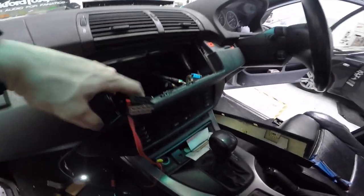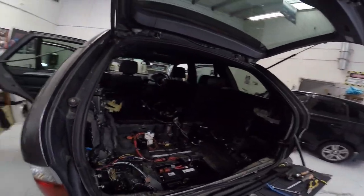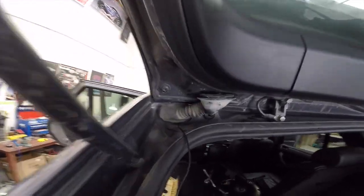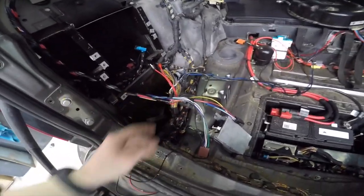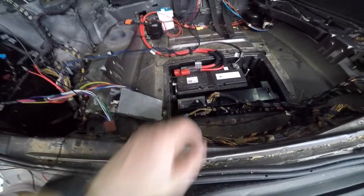Got the plugs coming out the hole, run up the A pillar under these clips here. Hopefully the A pillar cover goes back on now. I've still got to do the microphone but other than that, that's everything that needs to go up there — it's all run up and behind the headlining. Had to tape the RCA for the camera cable out a bit and then re-tape it. Got it coming out of that hole up by the grommet, which I'll run through and into the tailgate. And the rest of it comes down the final pillar and winds up pretty much the exact right length to connect on here — except the aerial lead, which I'll put about a one-metre extension on.